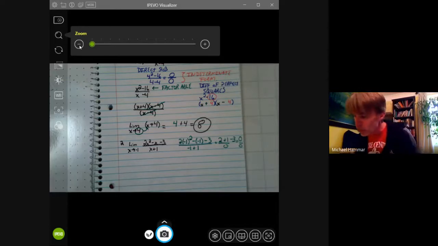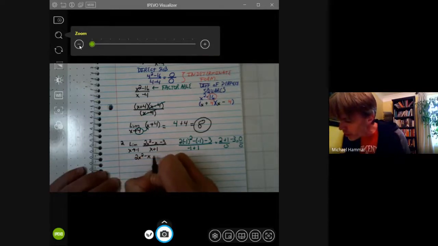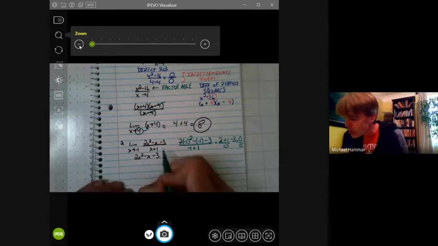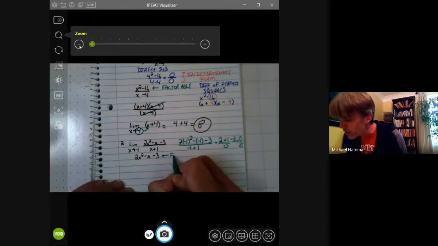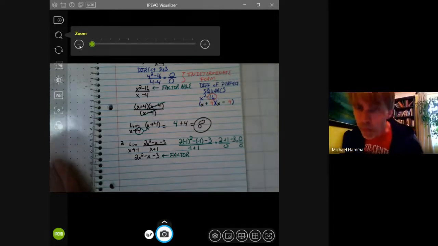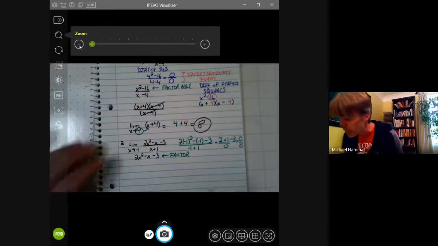So here's what you have to do. We need to take this problem and we need to work with this part, 2x squared minus x minus 3. We need to factor this. Okay? You need to now take the time to factor that. Now, I'm going to show you the fast way to go about doing that. Because with the AP test, time is a factor, you have to factor quickly.